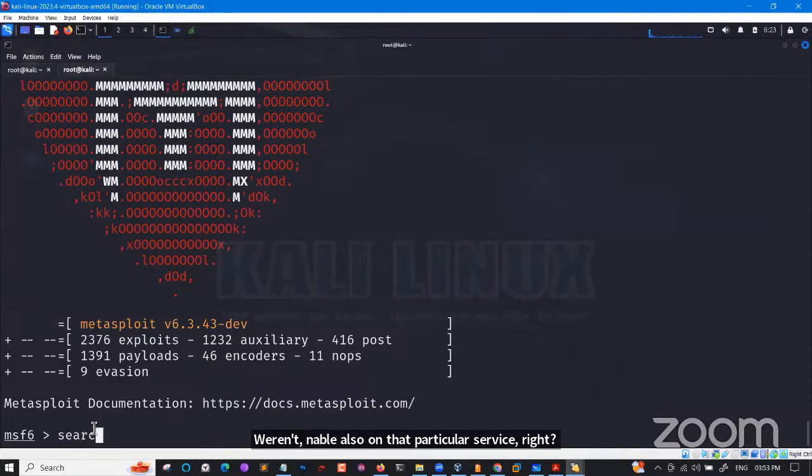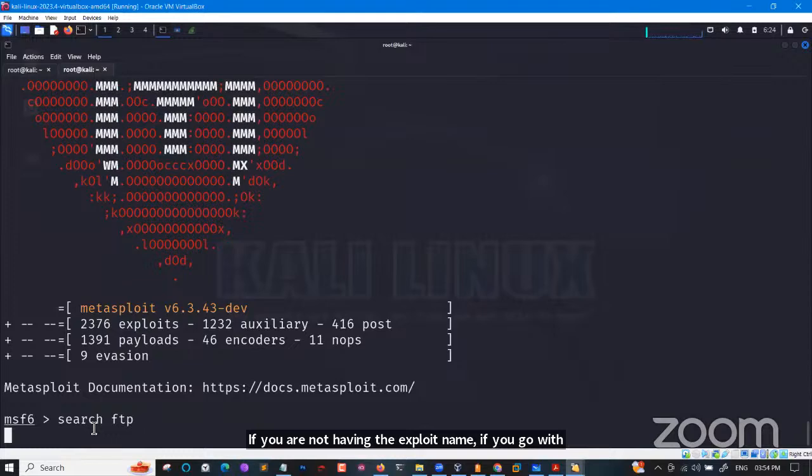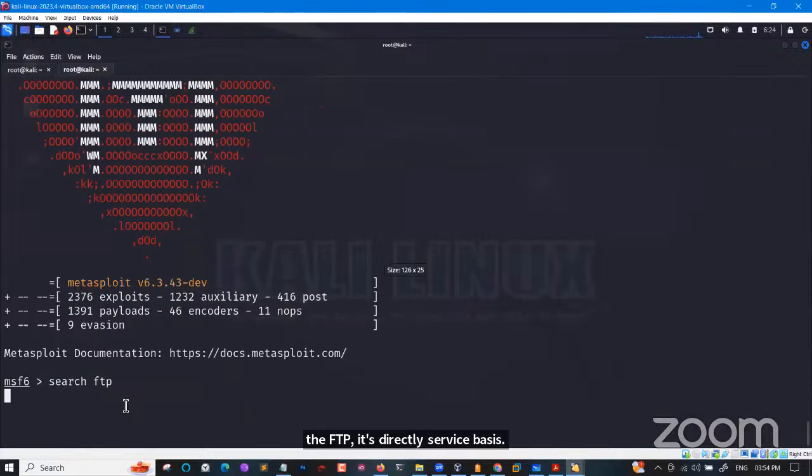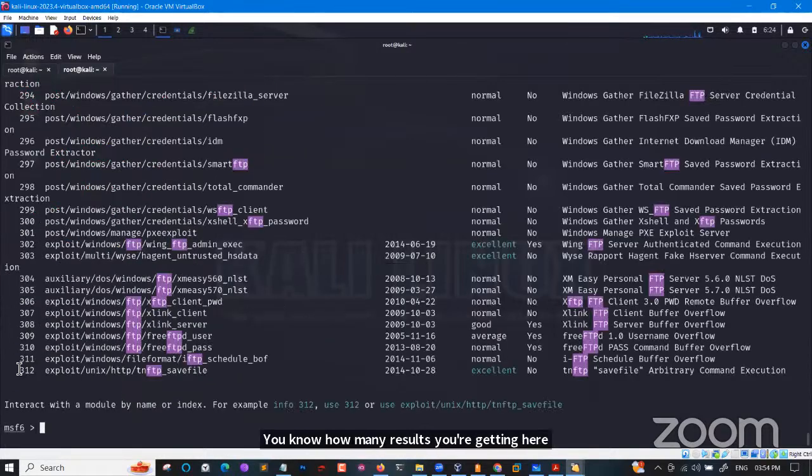There is an operator called search. In the Metasploit framework we have many operators, and one of them is search. So search vsftpd. Why am I telling you to get the exact exploit name? If you don't have the exploit name and go with just FTP, directly service based, do you know how many results you get here? 312 results.